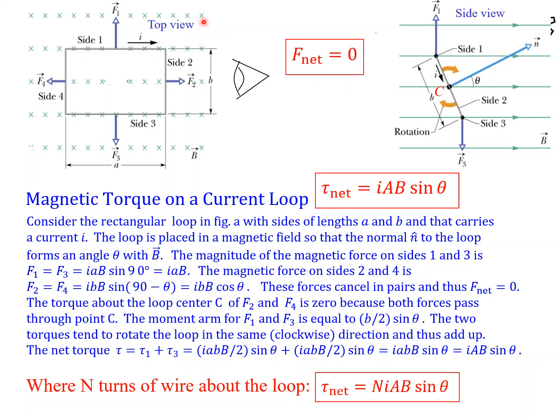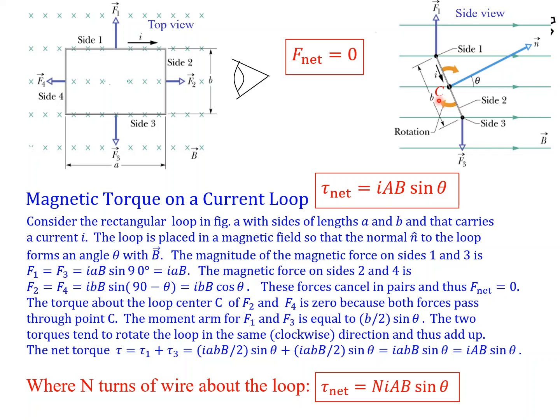Now the magnetic field's going into the page there. You see it going to the right there. So we're viewing it from the side. Where I've put the eye here, this is the line of sight for this second view. So we're looking here with this eye into this C point, which is the axis of rotation. So we're looking along the axis of rotation with this second view. And you can see the rotation arrows there.